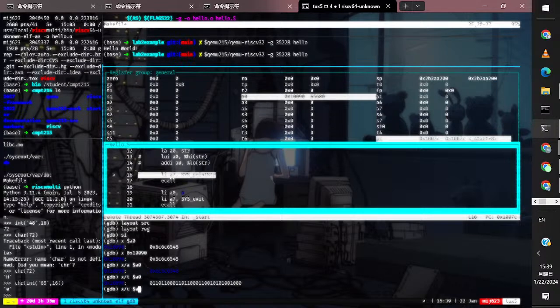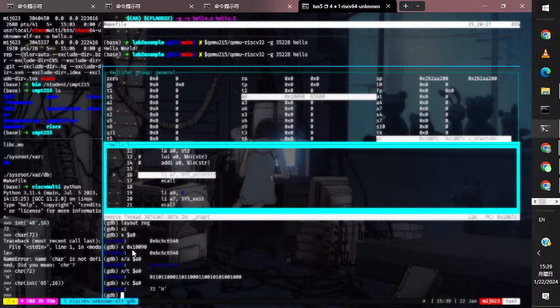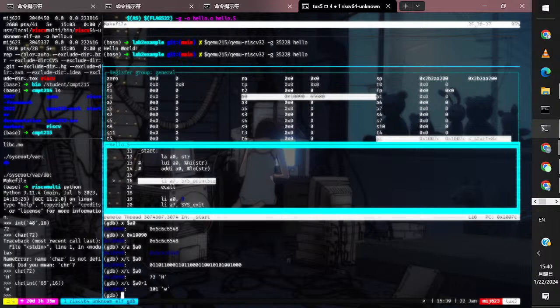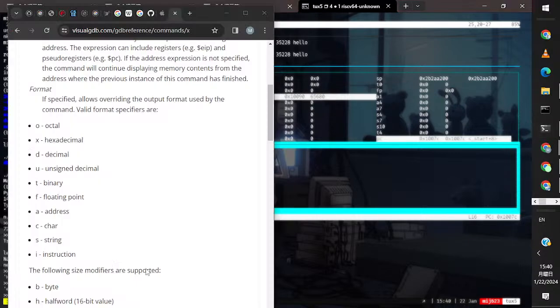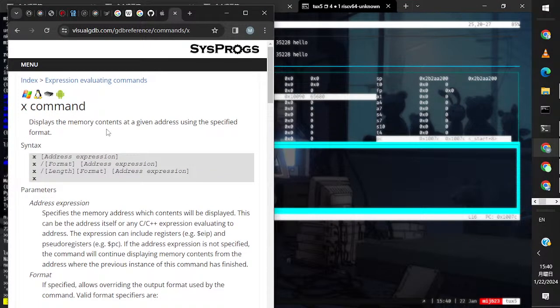If we are interested in the character, you say this is h, right? So where are the other characters? This means just reading one byte from there. If you want to see the next byte, you just say $a0 plus 1. It's the next letter, and plus 2 is the next letter, right? Then there is another option, giving a length and a format.